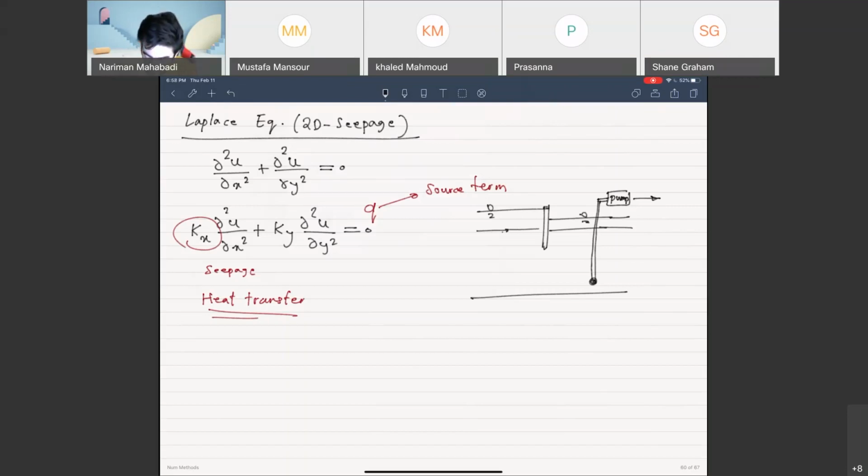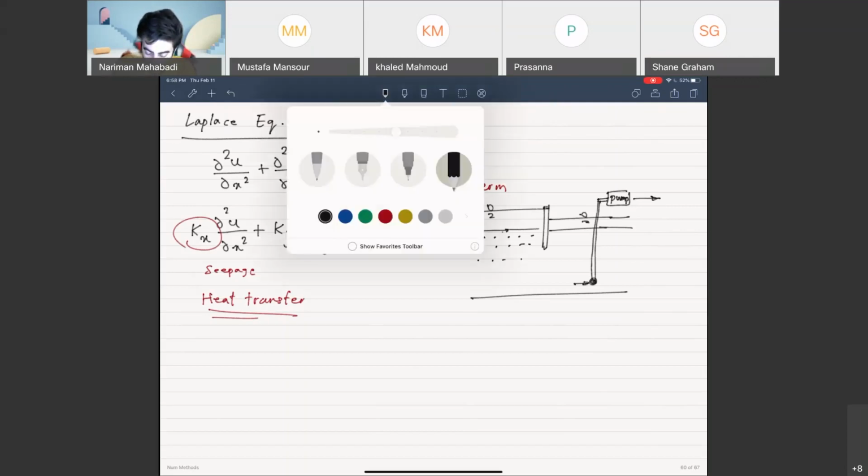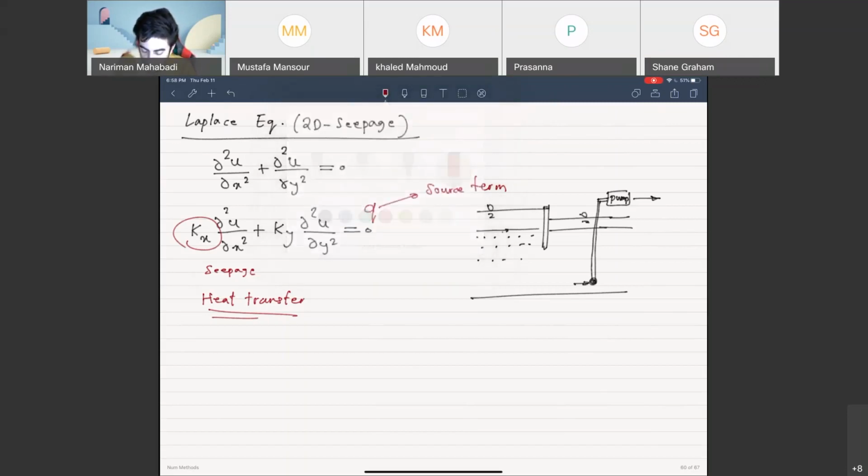So all these unknown functions inside your soil are u, but right at this point there is some source point, and this is extracting the water out of your system. So this is a kind of source term. It could be the other direction, right? Let's say you are pumping water into the system.